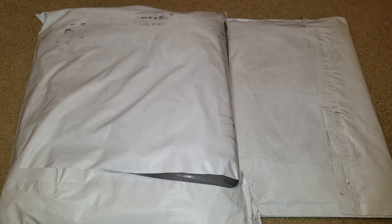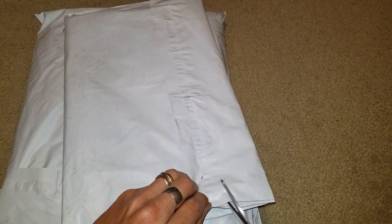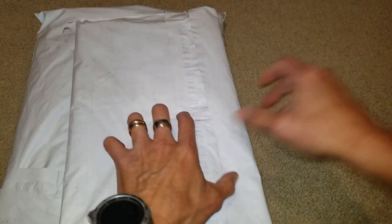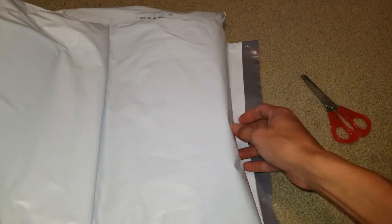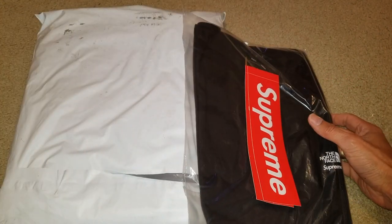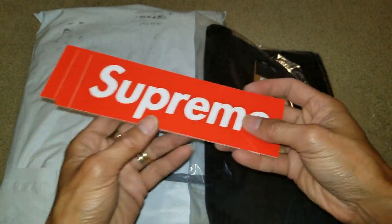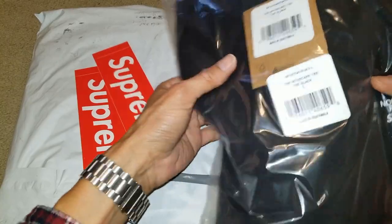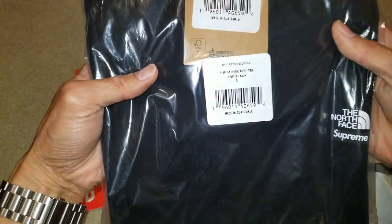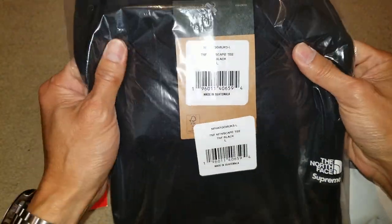So anyway, let's go and take them out and show you guys what I got. So I got two of the red Supreme box logo stickers. There's a description right here, and this is made in Guatemala.